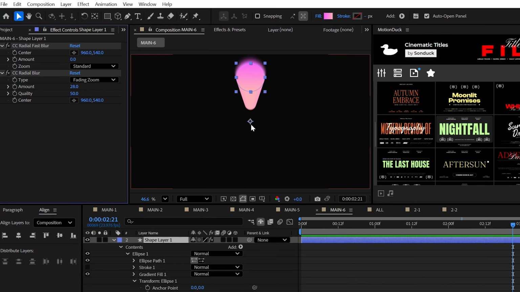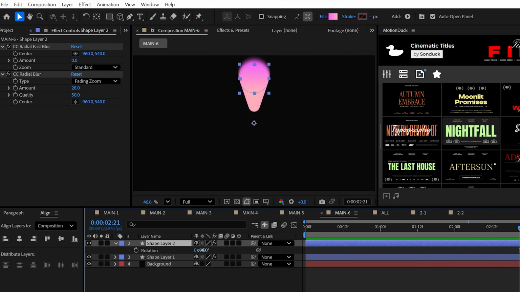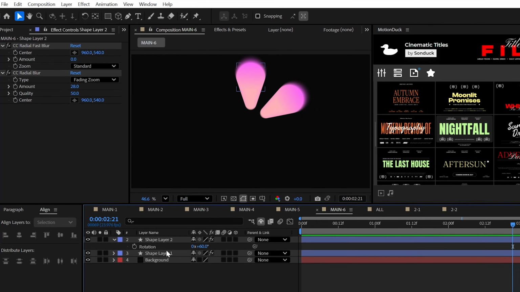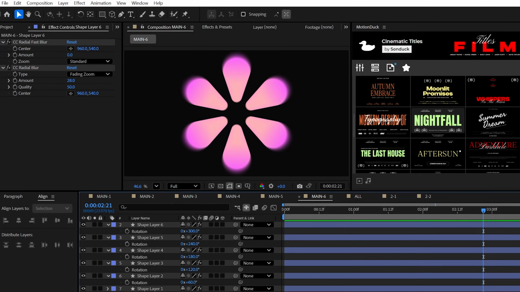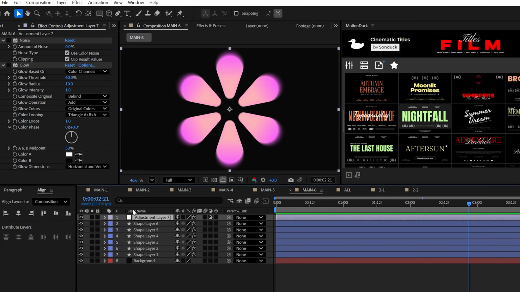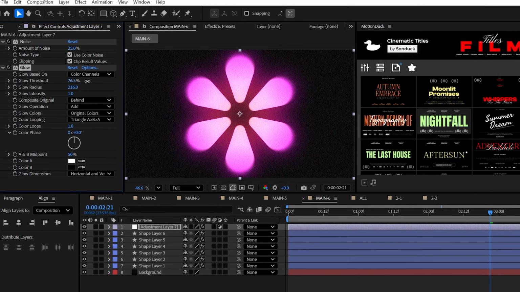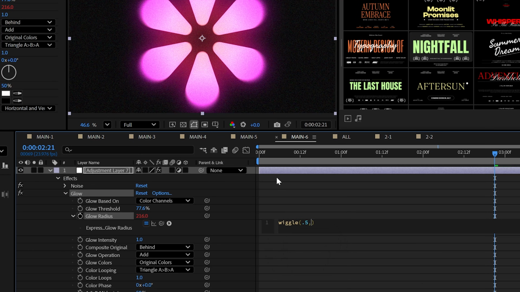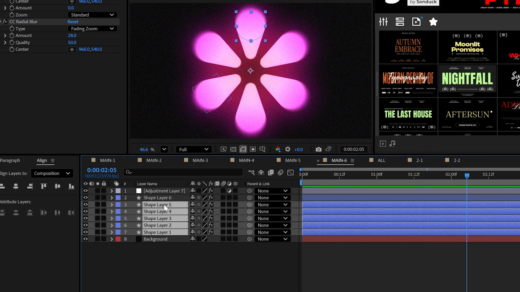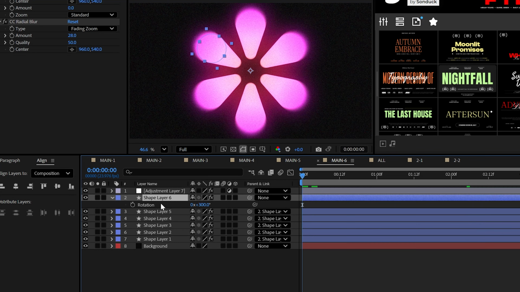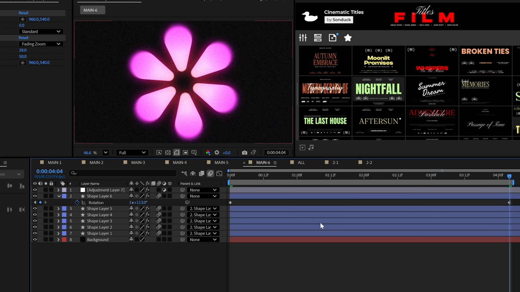With your anchor point centered in the middle of your composition, that's so important, duplicate this layer and rotate it. Now do this a few times and go full circle. Okay, whatever, excellent. But again, the adjustment layer should have the noise effect and a single glow effect will do this time around. But add the wiggle expression to the glow radius for a glowing flicker. Finally, parent everything to one of those layers and animate the rotation to have this spin. And don't forget to enable motion blur.